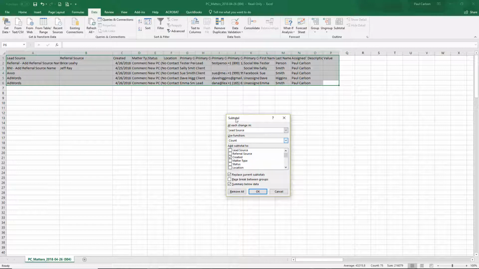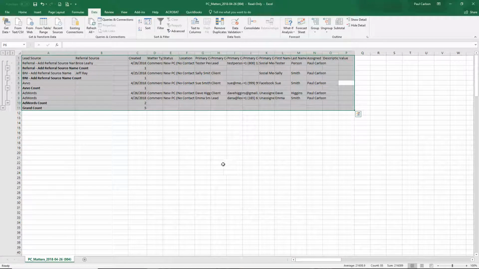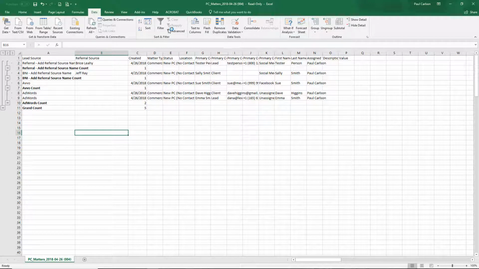So just use created and it looks okay. And from there we have our subtotals that we can see that we have 1 referral, 1 BNI, 2 from AdWords, and 5 total leads for the week.